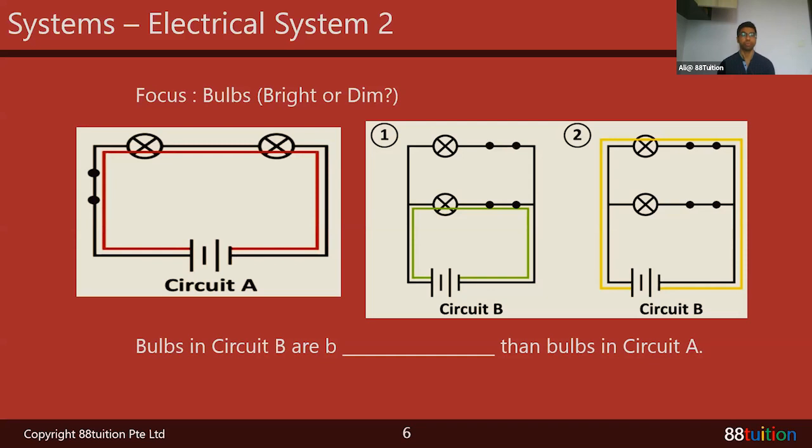So this is the very first thing you have to learn today, which is bulbs connected in different ways. Now, remember, there are no extra bulbs. There's no three bulbs versus two bulbs, no one bulb versus two bulbs. It's just two, right? We must keep the experiment fair. In order to keep it fair, we must keep some of the conditions the same. We are keeping the number of bulbs the same and the number of batteries the same. However, we just change the arrangement, and we decide what will happen with this new arrangement. One side will be brighter, one side will be dimmer. Which side will be brighter, which side will be dimmer? This will be asked in the questions. So you are supposed to identify that in series, the bulbs will be dimmer than in parallel, given that all other conditions are exactly the same, okay?